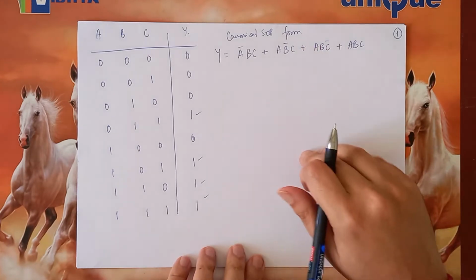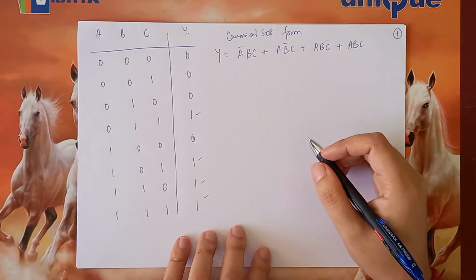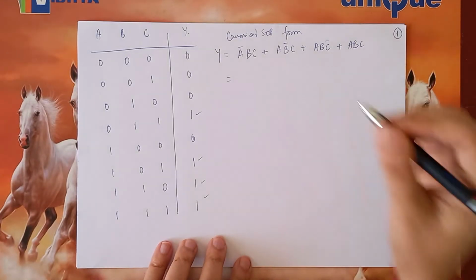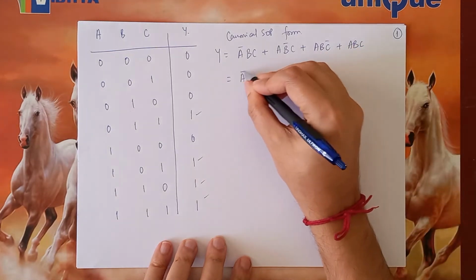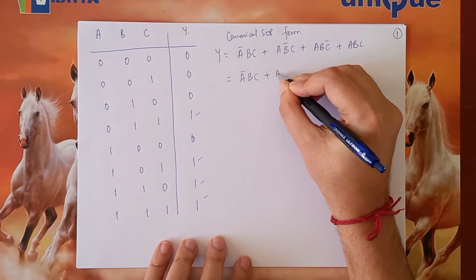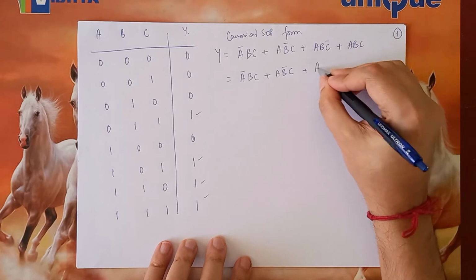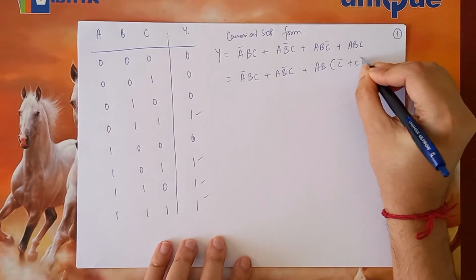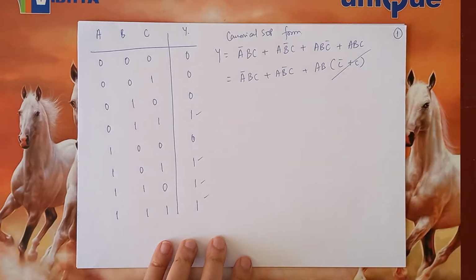However, we also said at that time that the canonical form need not always be the most simplified form. So therefore, let us try and see what could be that most simplified form. What we can see immediately is that we can group these two terms together by taking AB common. So this becomes A bar BC plus A B bar C. If we take AB common, what we get is C bar plus C. But we know that C bar plus C as per Boolean theorem is a 1. So this becomes 1.